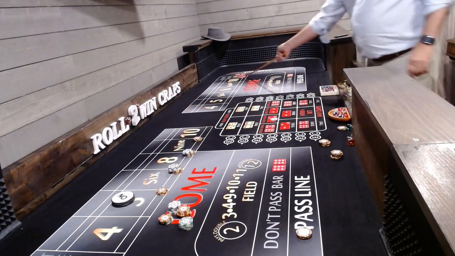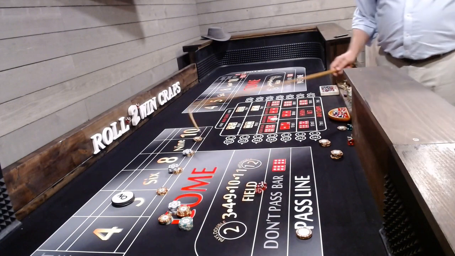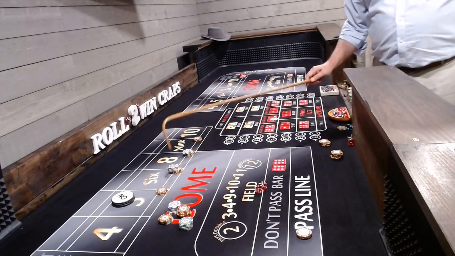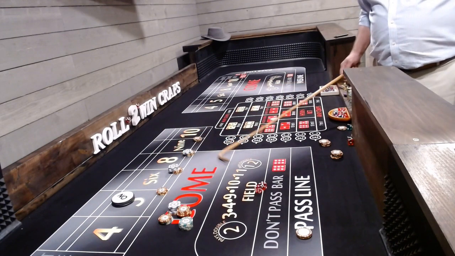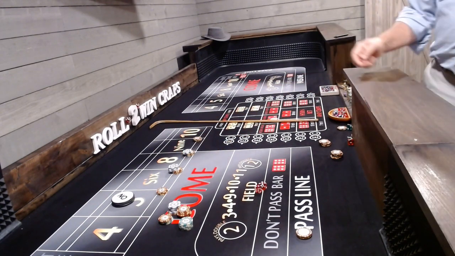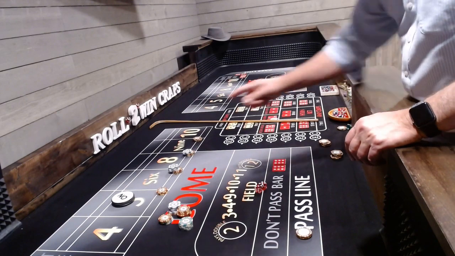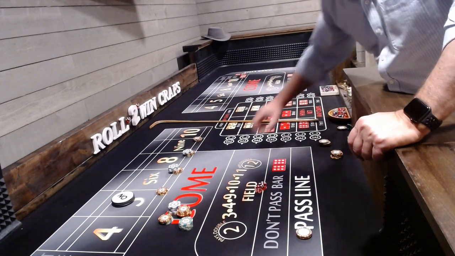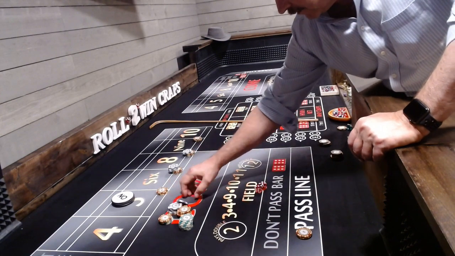The whole idea that I wanted to try to do was if I hit the 9, I wanted to press the 8. If I hit the 5, I want to press the 6. Get these two up as high as I can, as quick as I can. But we're hitting them. So we got an 8. That's going to pay us 50 for 1.